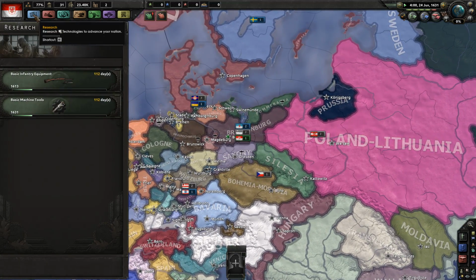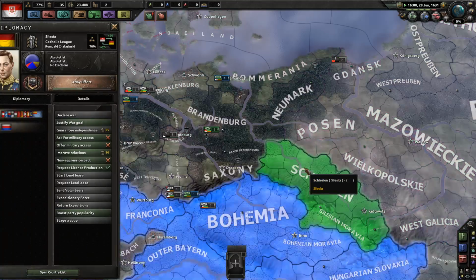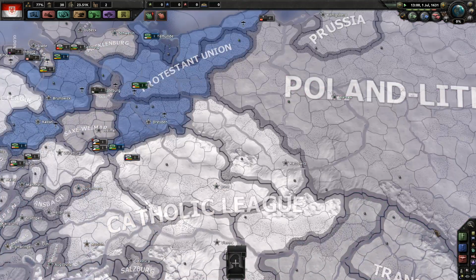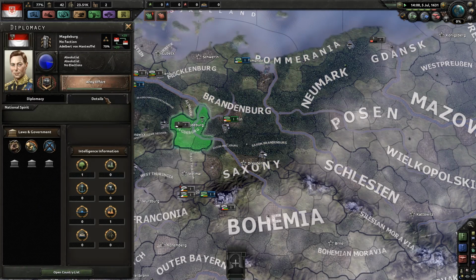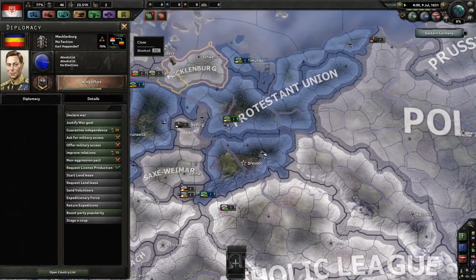You can also get mountaineers and motorized equipment and so forth. So let's see, here we have the Catholic League. I could actually declare war on some countries. Let's get rid of the countries that aren't in any league yet, but they all start off with at least one division.